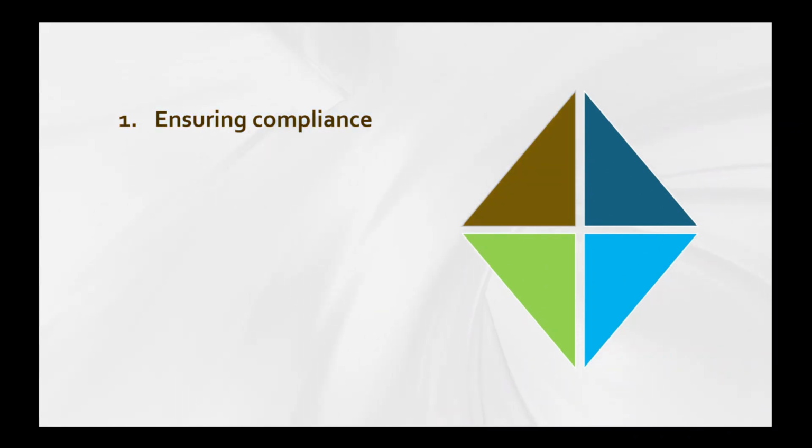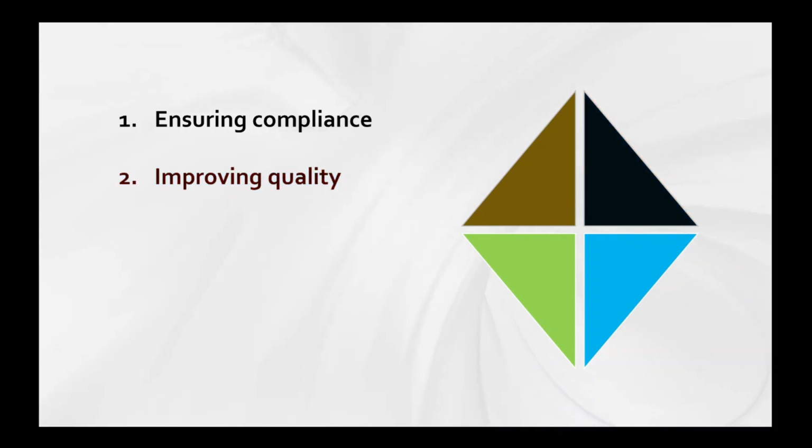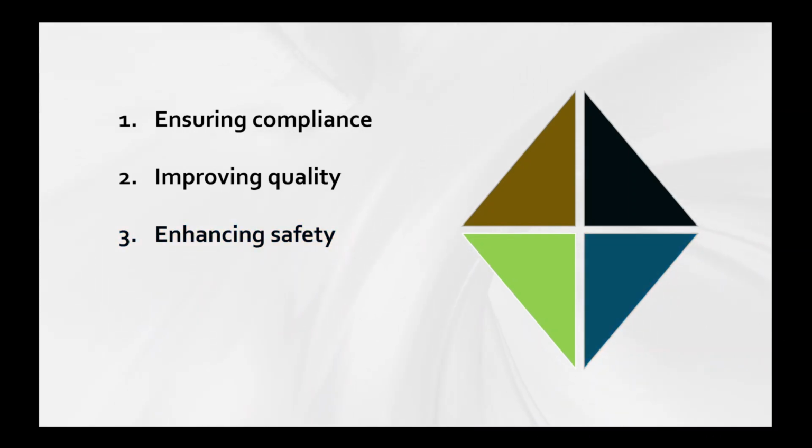First, ensuring compliance. Proper training helps employees understand and adhere to regulatory requirements, reducing the risk of non-compliance. Second, improving quality. Competent employees are more likely to perform their tasks accurately and consistently, leading to higher product quality. Third, enhancing safety. Well-trained employees are better equipped to identify and mitigate potential hazards, ensuring a safer working environment.